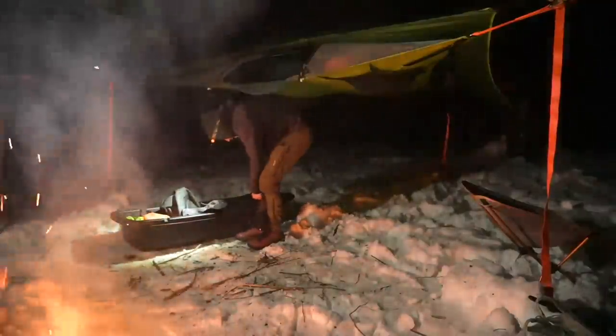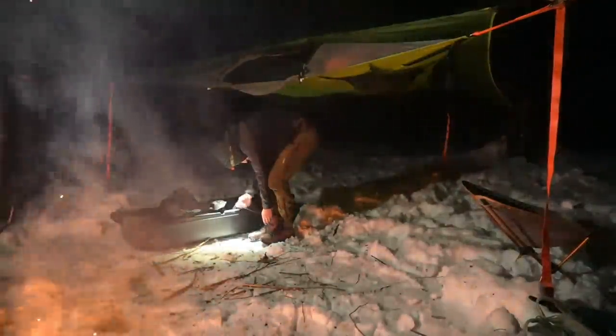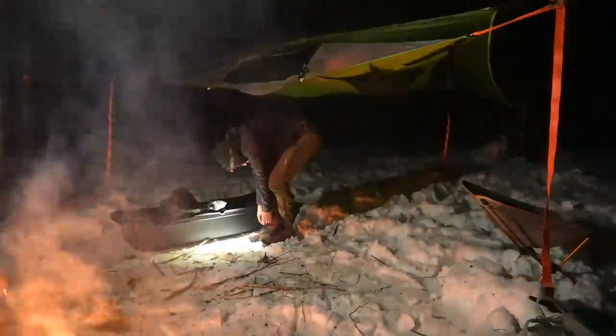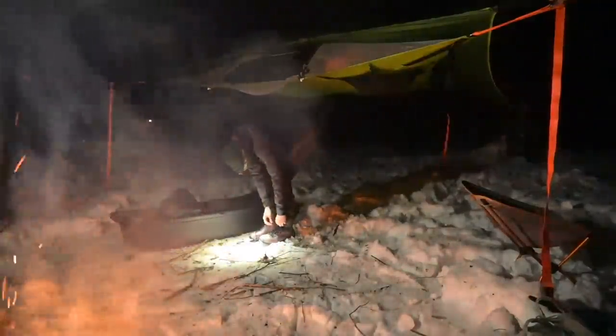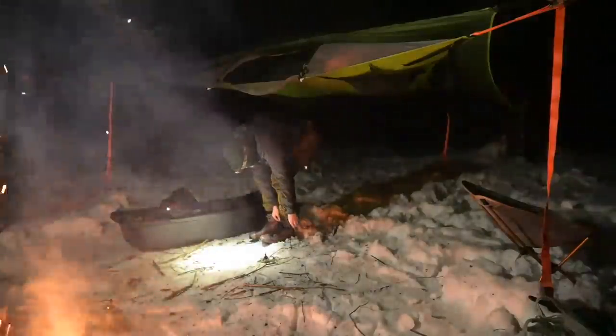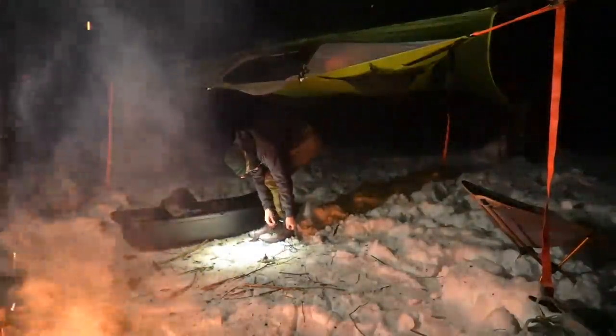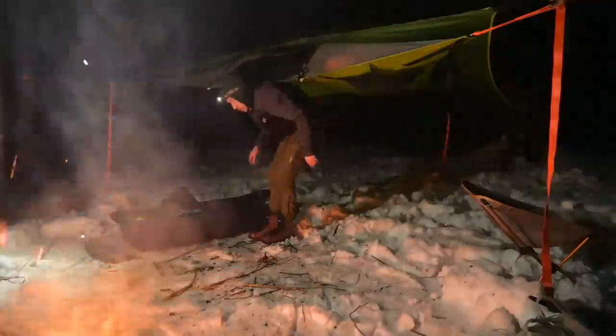My sled right here at the foot of it so I can leave my boots in there and my gaiters and stuff. That way if I have to get up and pee in the middle of the night, I can just step down onto it. I'm not gonna try and pee through the hole.